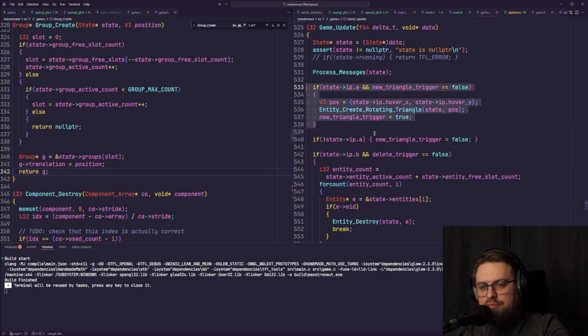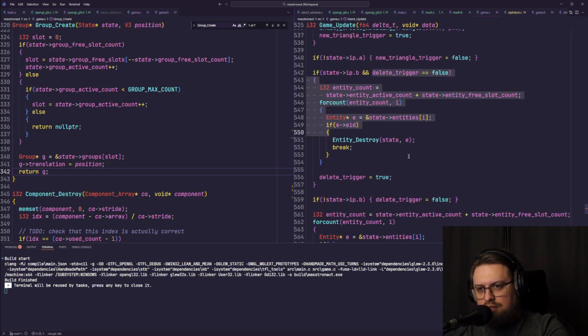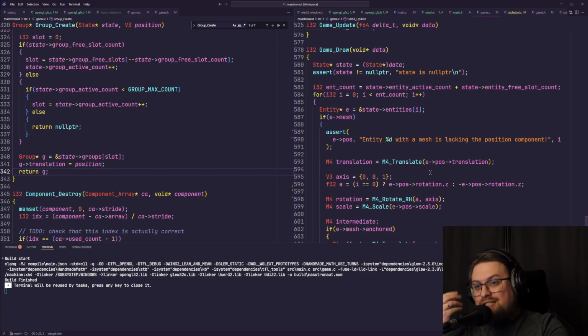Yeah, this is just my input for creating a new entity. We haven't really changed this so far. Deleting an entity. And then here we are running the functionality, and that's separate from calculating the position of the entities.